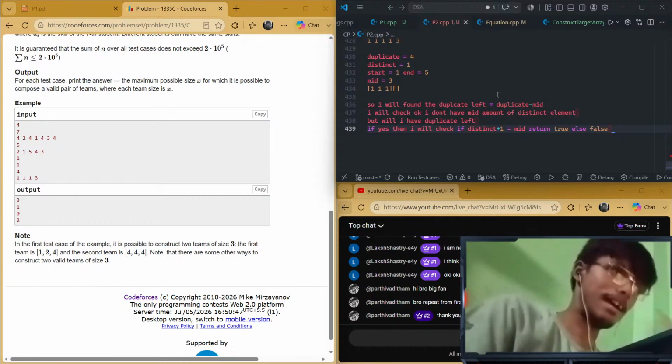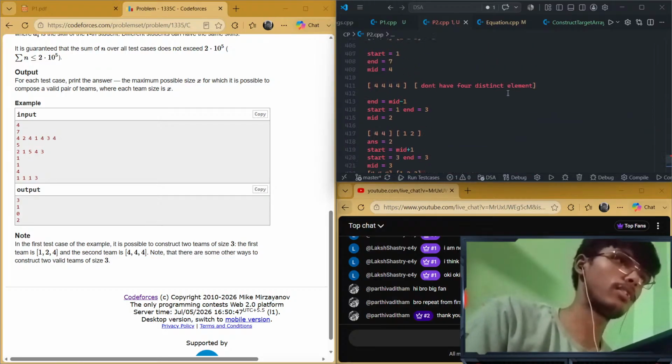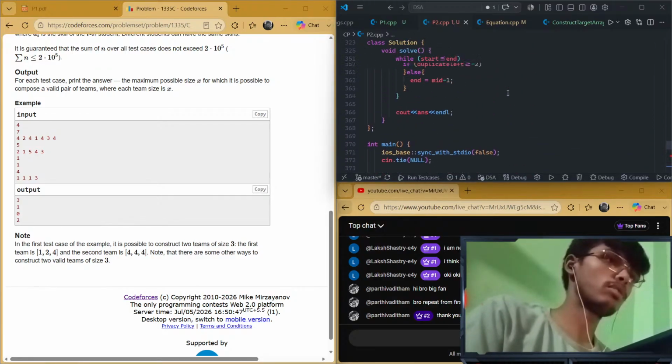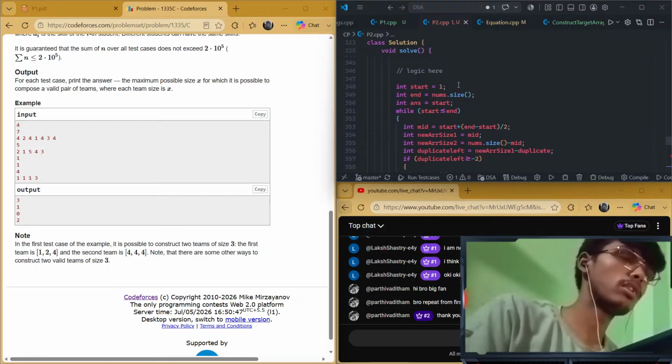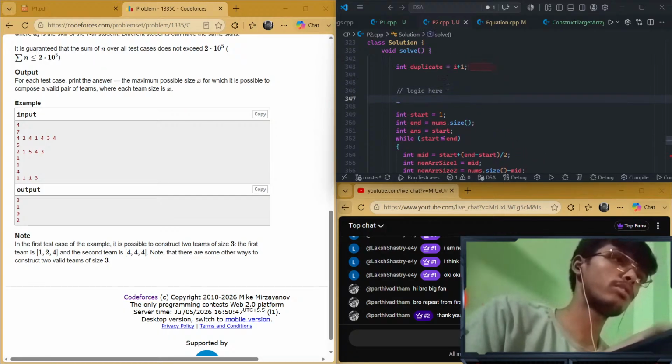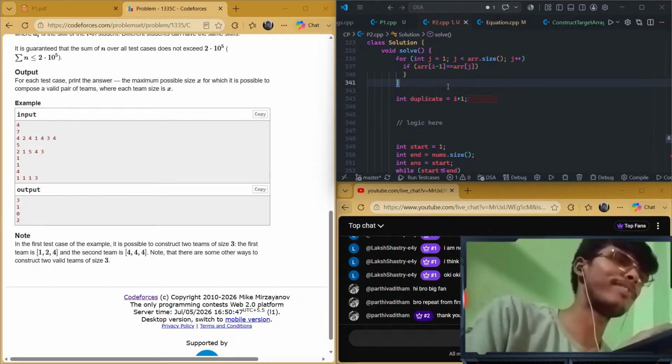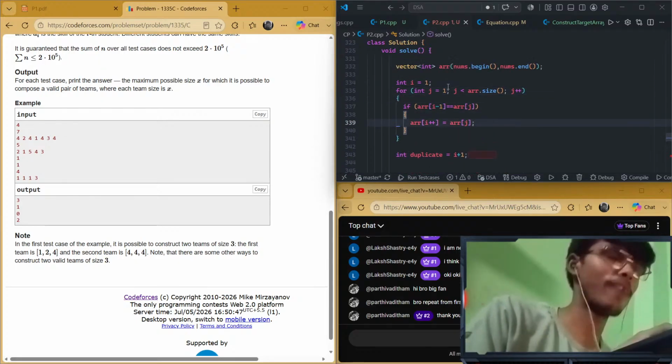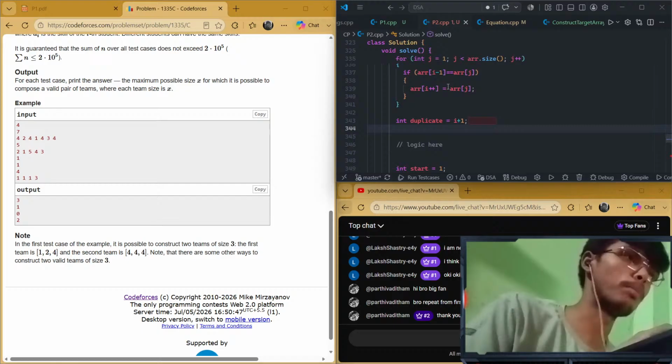Okay, so let's check if this will work or not. First scenario is that I will find whatever the duplicate is. So this is the duplicates.